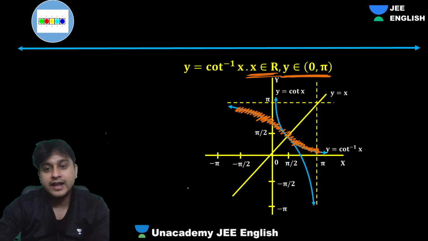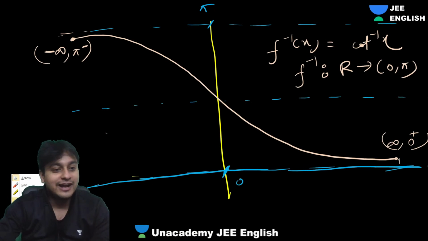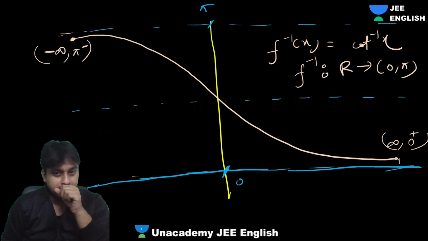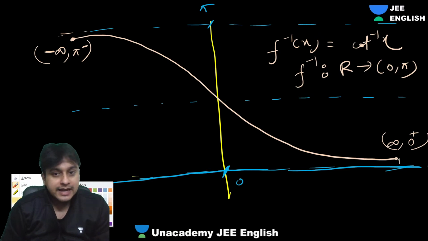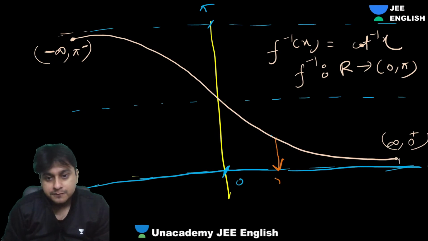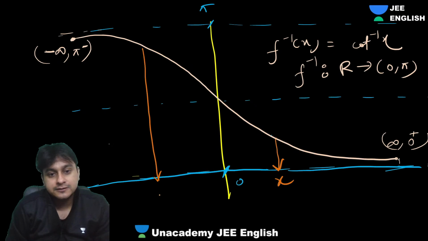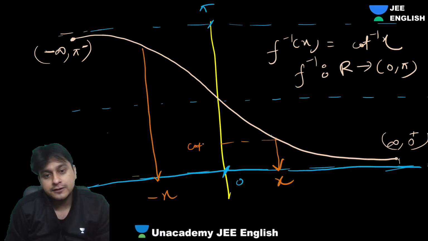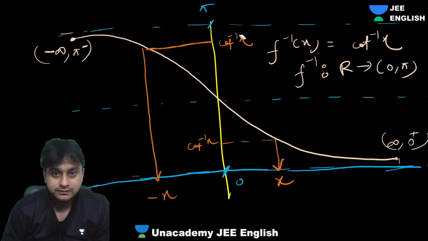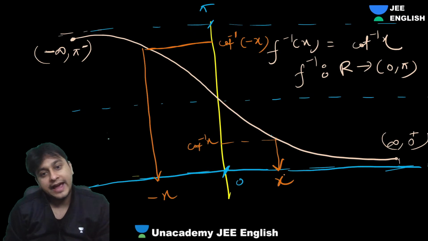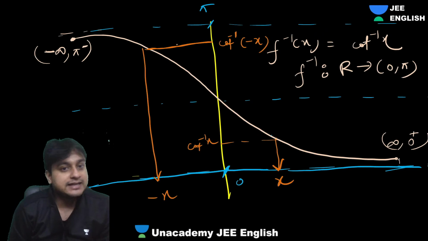Okay, guys? Okay, now one thing which I always discuss. Guys, what did I discuss? The odd and even part, right? So guys, here, can I say that this is x and this is minus x, right? Here minus x. So this is cot inverse x and this is cot inverse minus x. Yes or no? Come on, my students, everyone. What will be the condition? What will be the relation? Tell me. This is x, this is minus x. This will be cot inverse minus x on the graph, right?